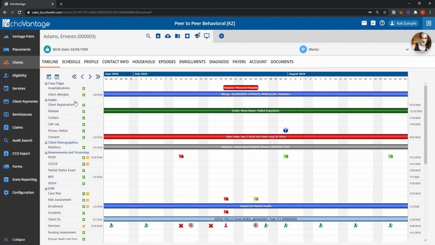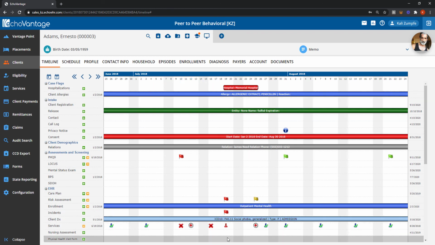I like to always point that out because the first time looking at the visual health record, it can seem like there's a lot going on, but we're going to allow you to build it in a way so that your users are only seeing what's necessary for them to do their job. A really important element to understand about why we built the visual health record is because it's important to be able to easily see and analyze all of these items together at one glance.